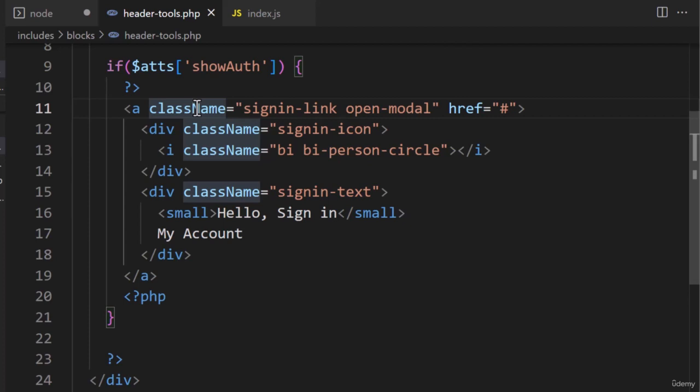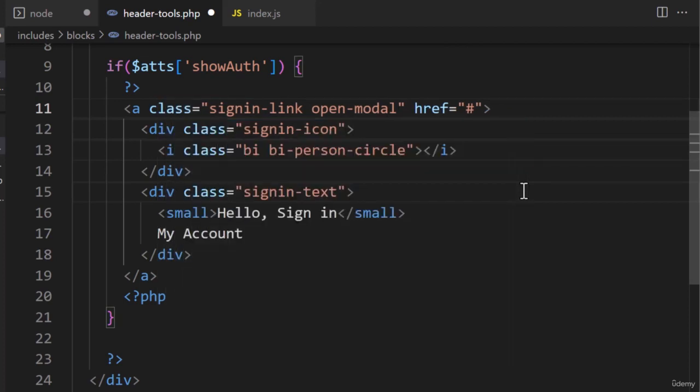We can quickly modify the attribute by selecting the first instance of the className attribute. Next, we can press Ctrl-D to select the next instance. You can repeatedly press this button to select all the instances. After selecting all the attributes, we can replace every attribute with the class attribute. Great! The template is ready.